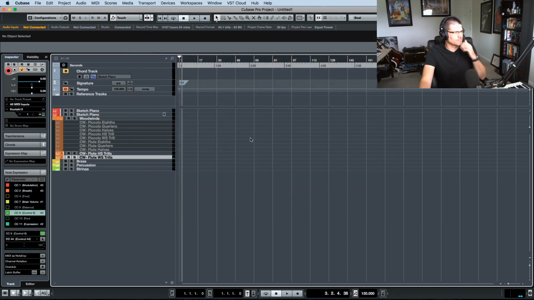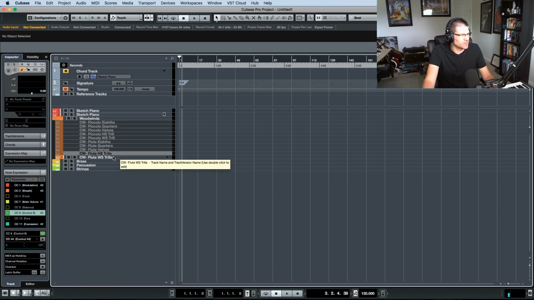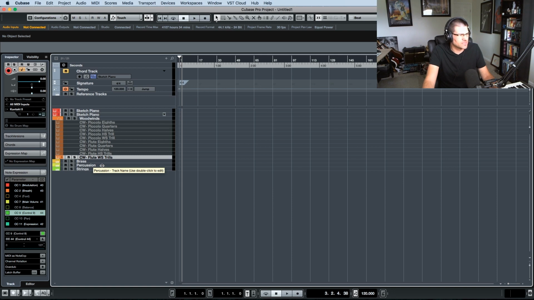Now, I guess since we haven't talked about it yet, is mixing. I was thinking about saving that to the end, because that's a whole other thing of how I like to set stuff up. So we'll save that to the end part. Let's just try to get a basic template set up. But as you can see, this is how you set up all of your instrument tracks for your woodwinds, brass, percussion, and strings. And what patches you're going to use, that depends on what you need. I don't think anybody can tell you what patches to use.